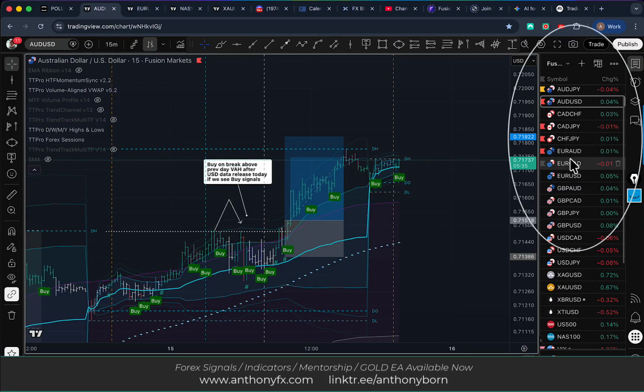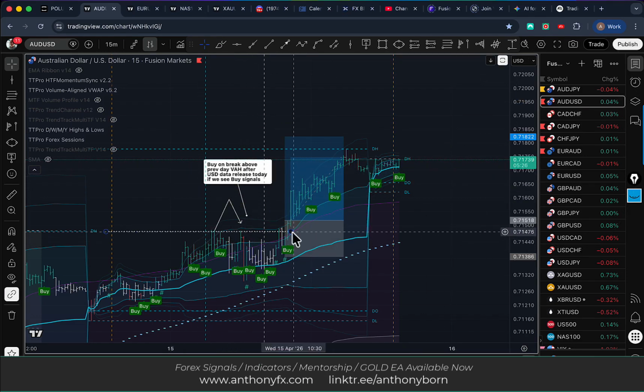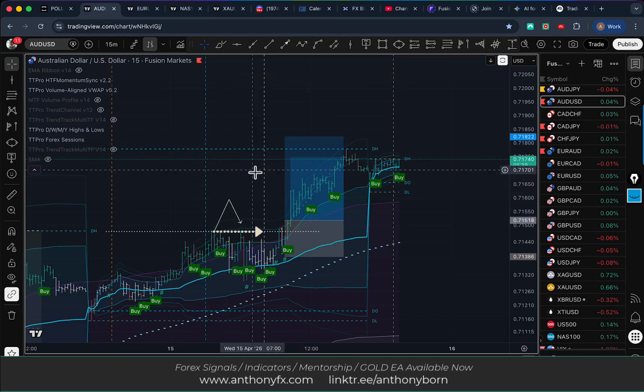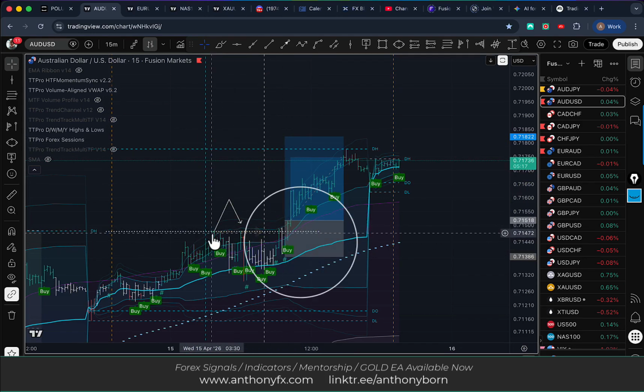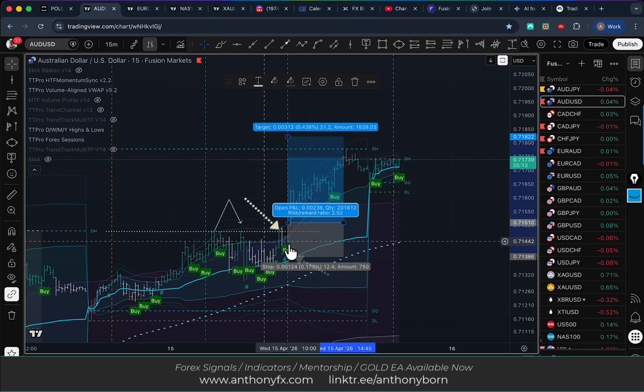We'll just start from the top and work down. We had these this week. Okay, Aussie dollar. The thing was, wait for a break above this. This is the previous day high, and take the trade next on a buy signal. So we broke out here. So that's where you would take that trade on that buy signal, breakout. That's all you got to do is just take the trade.